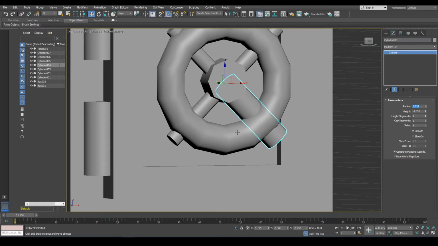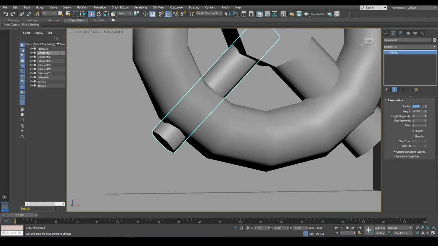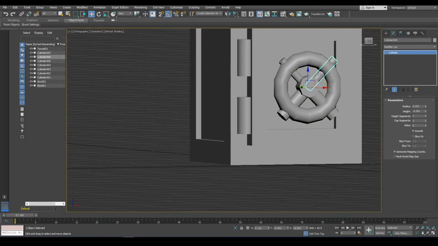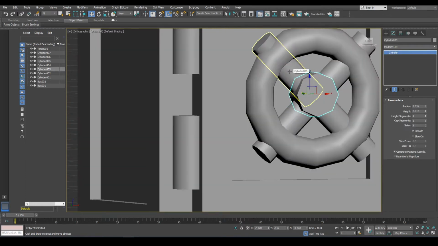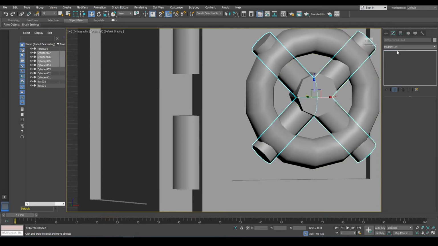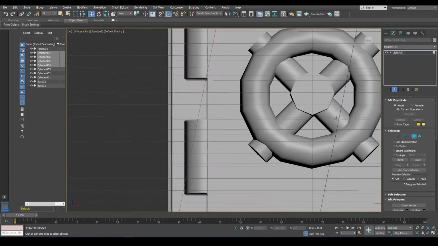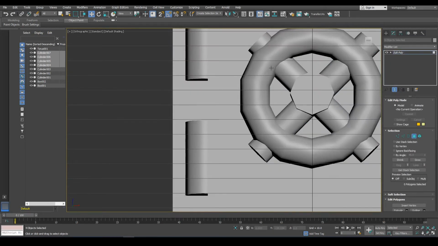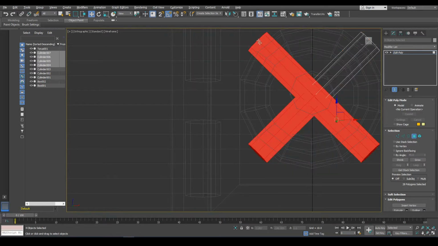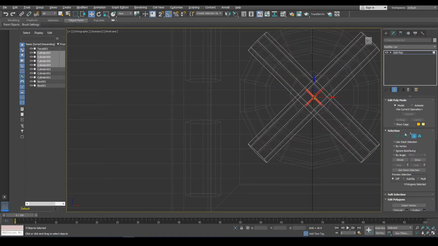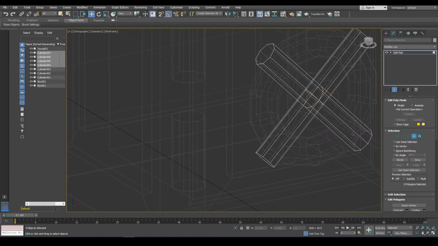The radius I will change to a high value. And what I will do is, let me select all those ones, make an edit poly, and I will select all the faces right there, and deselect this one because I want to delete.